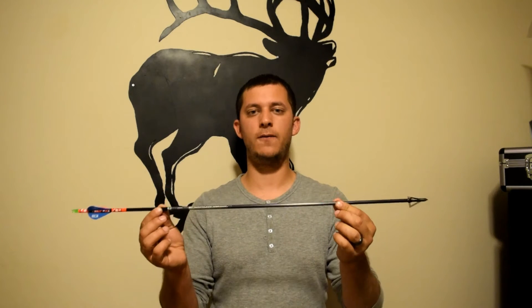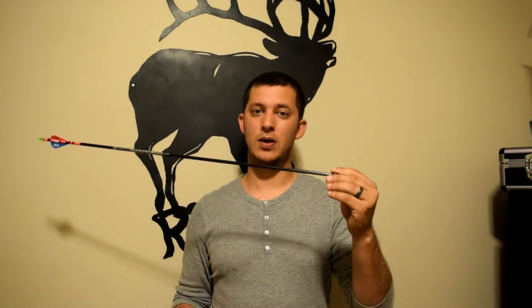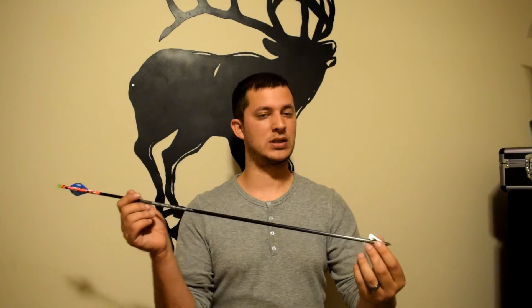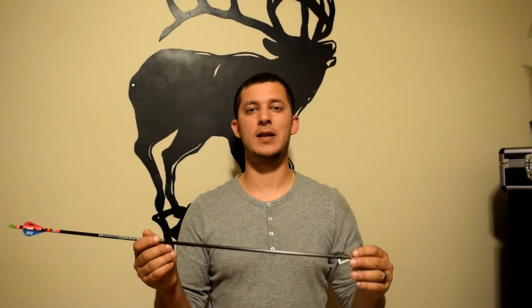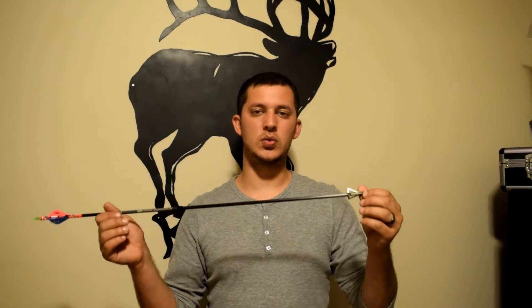Basically, can you shoot through and get good penetration and cut through wind and brush, or is your arrow just skipping off? What most people like for FOC when it comes to elk hunting is 12 to 15%, and some guys are even as high as 20 or over 20. For me, from my experience, I'm shooting this arrow at 290 to 292 feet per second — it's about a 425 grain arrow. I have an 8% FOC, which is relatively low, but I'm having good pass-throughs at 70 yards and my arrow's sticking in the dirt when it comes out. That's more than enough energy. Just find out what works for you.